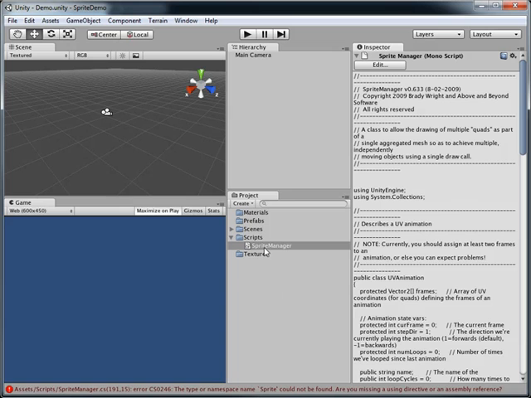And that's pretty much all I wanted to cover in this video, which was how to get this Sprite Manager in place. In the next one, we're going to bring in the next script, which is called Link Sprite Manager, and I'll go over what that is and why you want to use it in the next video.